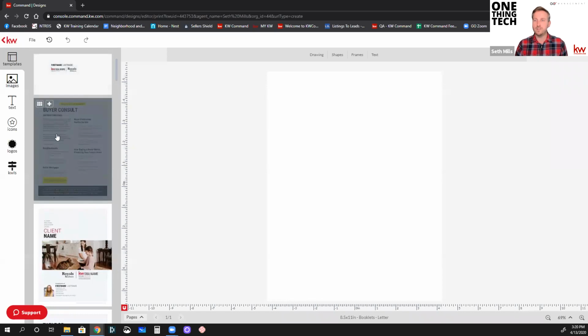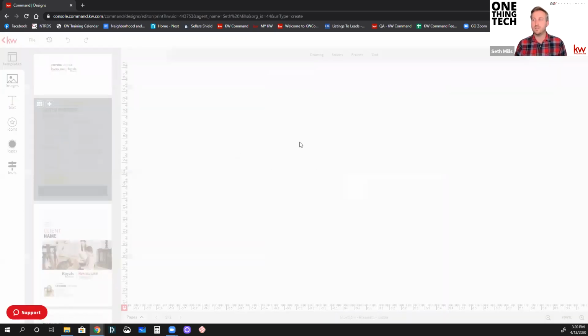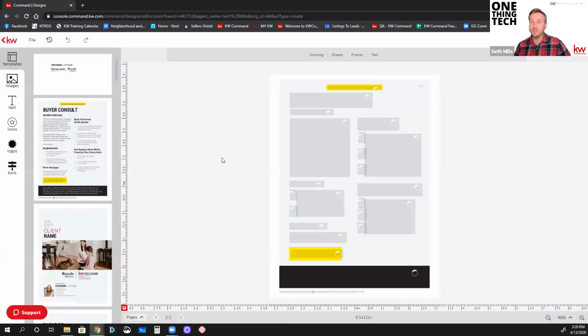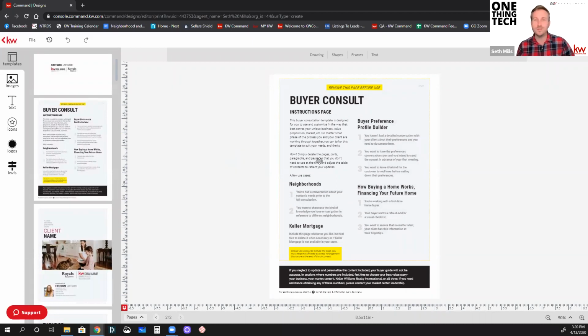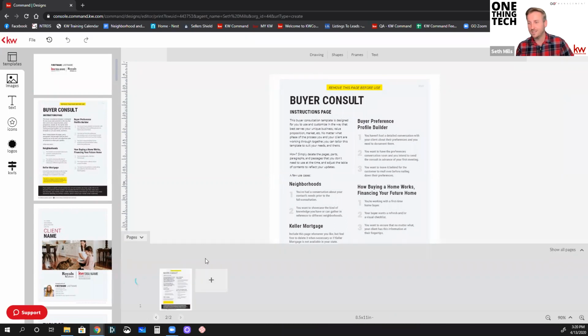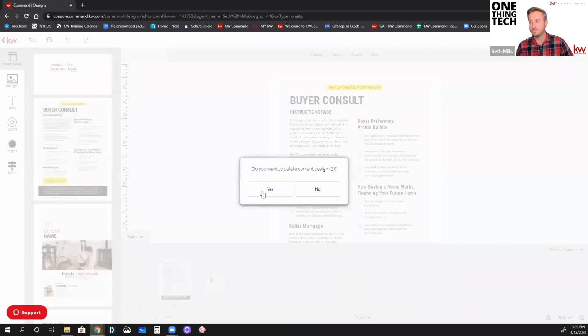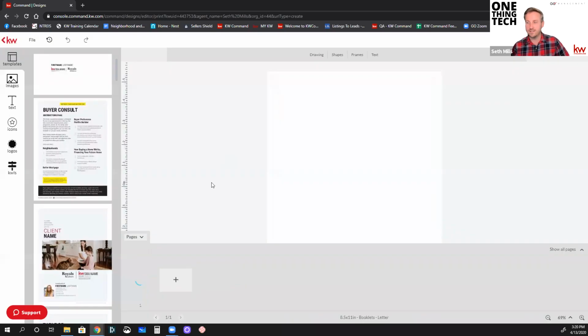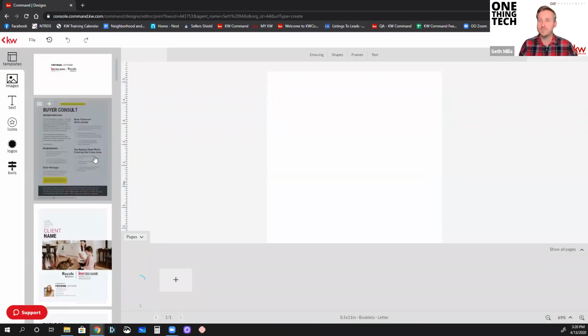Now, you can just know this. You can click on this right here. This is really your instructions. You do not want to include this in your actual buyer presentation. This is instructions for you on how to create it and how to use it. In order to delete a page, we're going to pull up to this pages view, hit the little arrow icon, and then click the trash can. I do want to delete that design, and it's gotten rid of it.